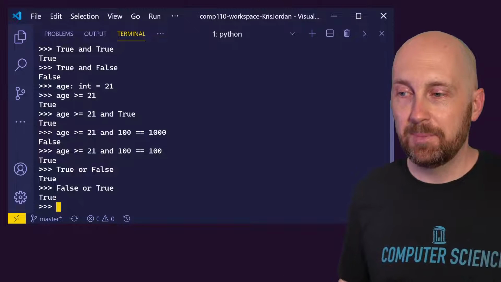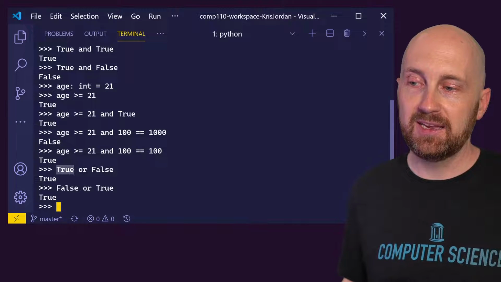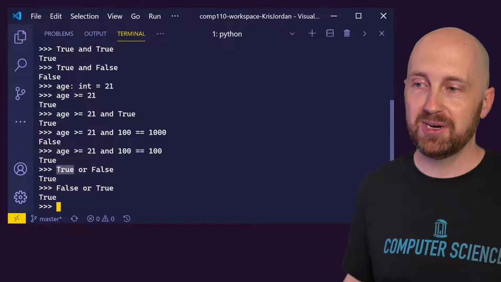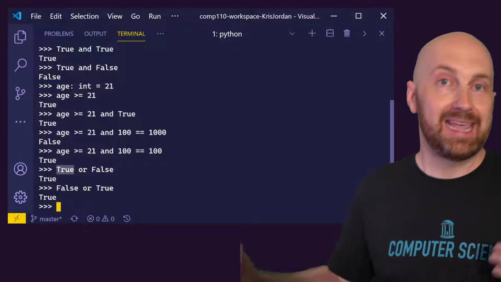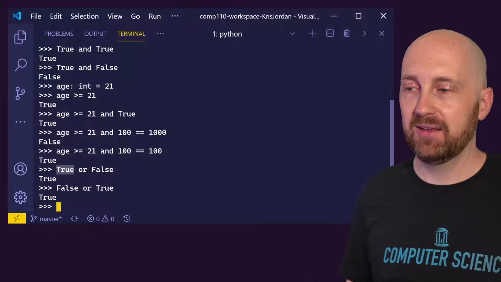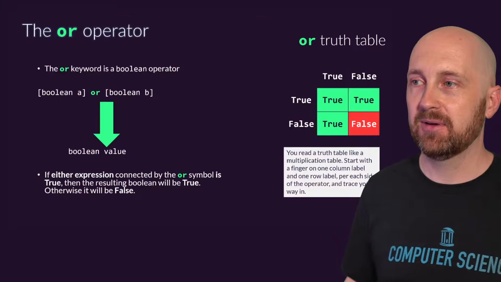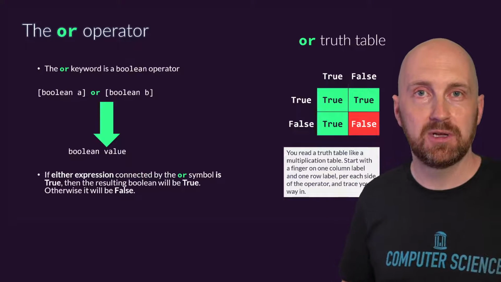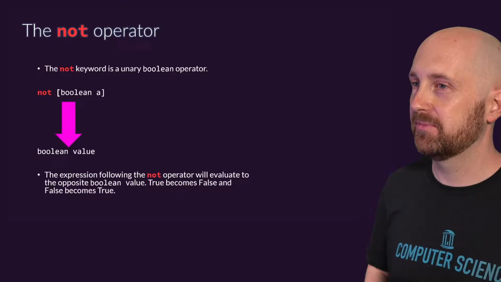And again, this is an expression and each side of this expression is another Boolean expression. So based on what we know about expressions, you can substitute anything else that's a Boolean expression here and the or operator will still be valid. Same with the right-hand side of it, right? So this is how we're going to start to form more complex logical statements in our programs.